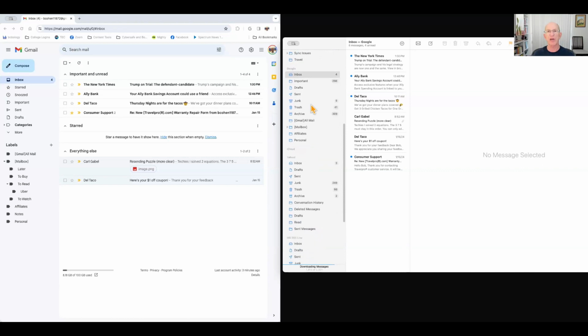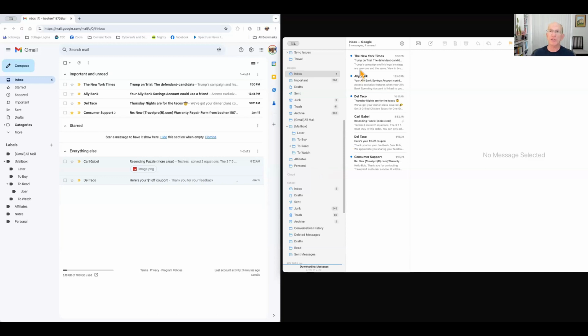Let me go back down to Gmail. Inbox, important, drafts, sent, junk, trash, archive, all mail, mailbox, and affiliates and personal. So all of these labels, because they were selected as IMAP labels, will appear in a different Apple Mail application.